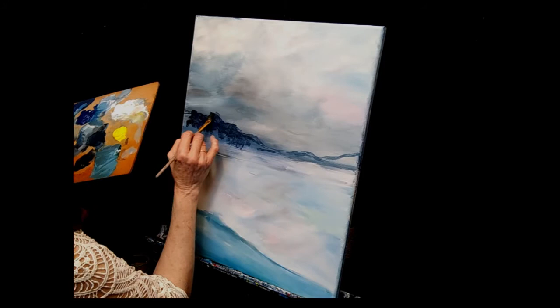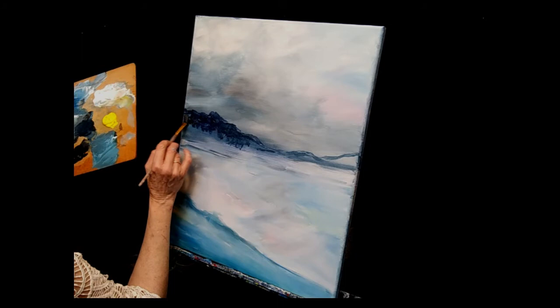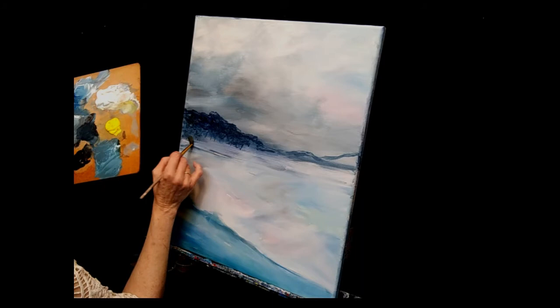I'm not really doing a nice, flat, smooth stroke at all. I'm kind of getting it out of line. I want it to be very rough. As if there's possibly, this is rock. So it's not exactly smooth on me. I'm just gonna kind of keep bringing that down.